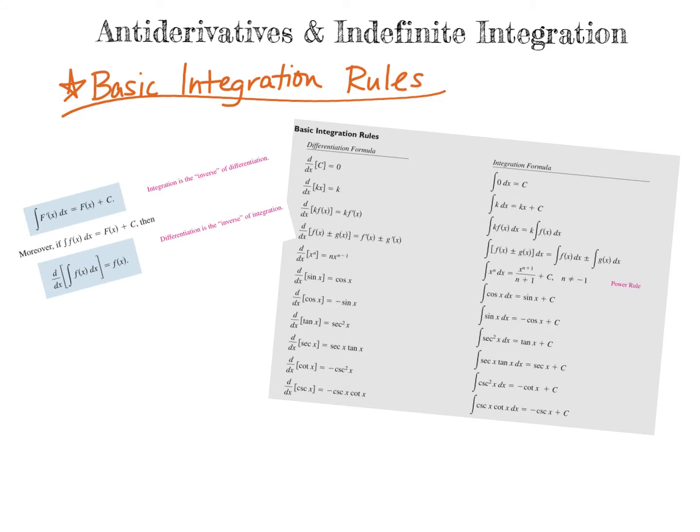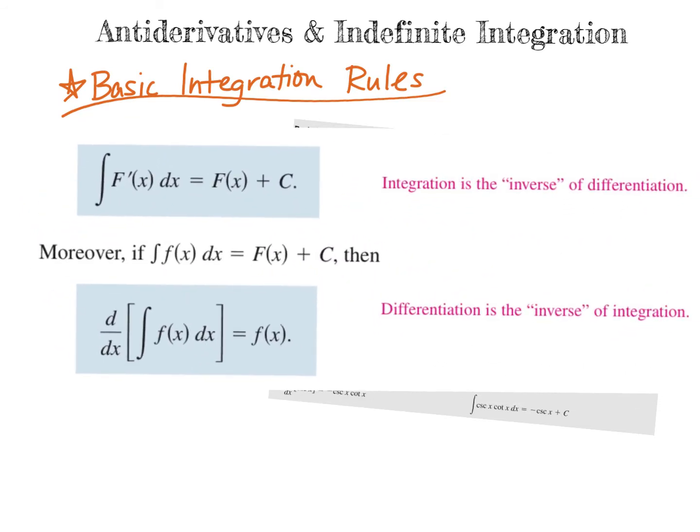Here are some snips from your book. The top one is basically what we just saw, but instead of capital F prime, we use lowercase f. They mean the same thing. When we're taking the integral, we end up getting the antiderivative capital F of x plus c. And then this one looks a little bit more confusing, but basically all we're saying here is that taking the derivative and the integral of a function kind of cancel each other out. Differentiation and integration are inverses of one another. They kind of undo each other.